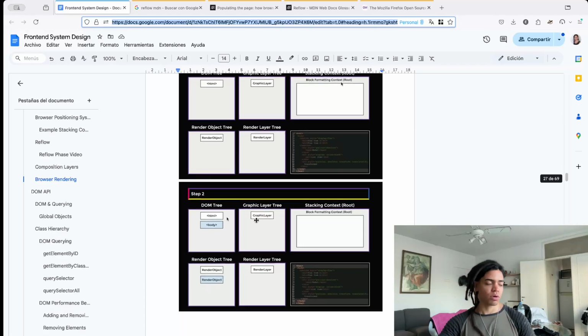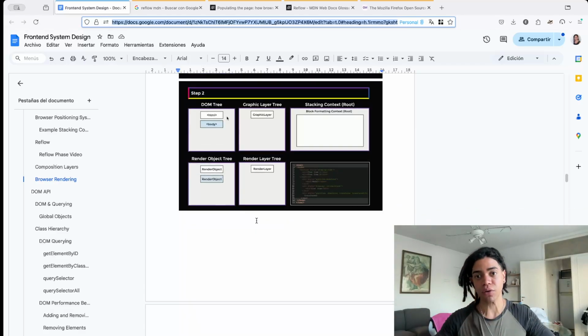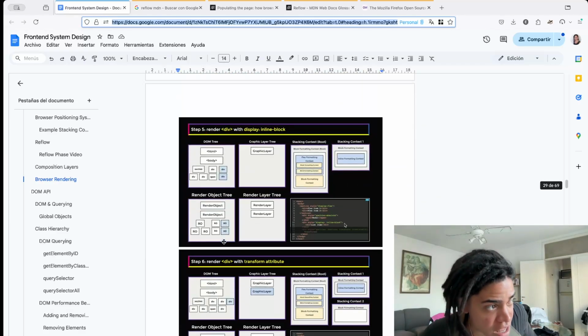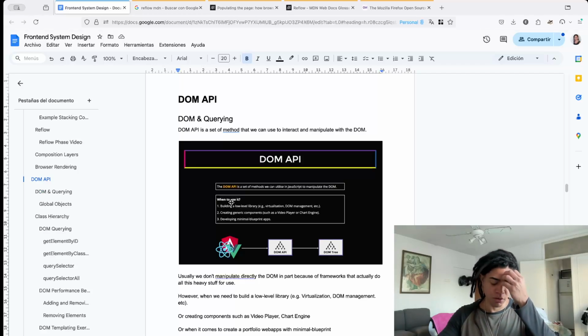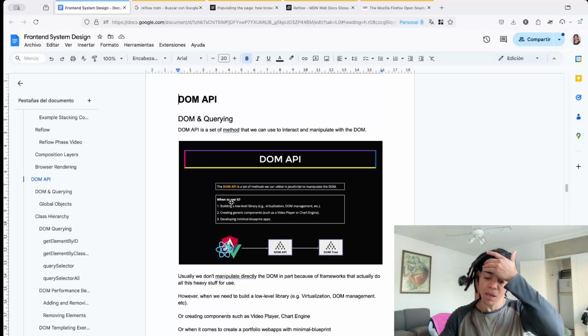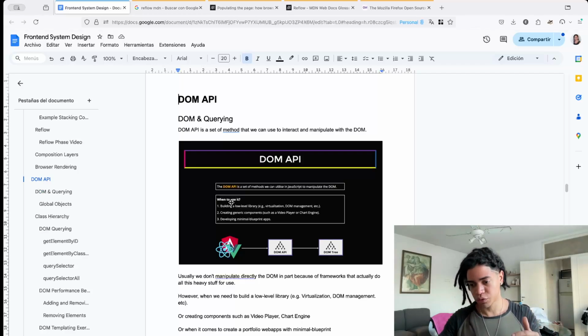Why is this important? Because if you're going to create user interfaces which interact with the DOM, we need to know how to do that, as a way to create low-level components or drag-and-drop tools, or you want to create your own blueprint. You want to create your own portfolio without any of these framework blueprints.